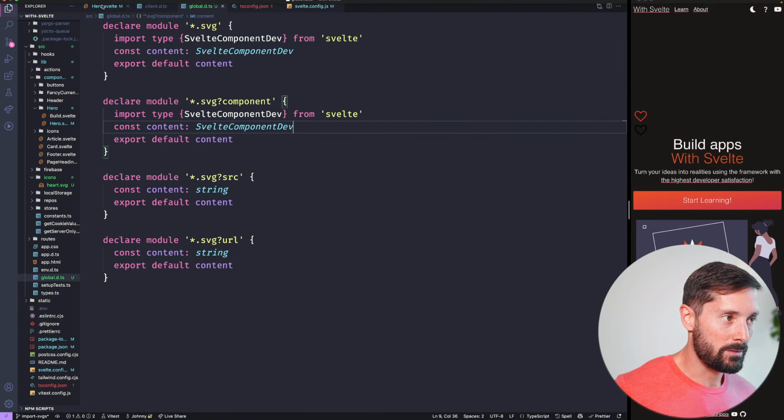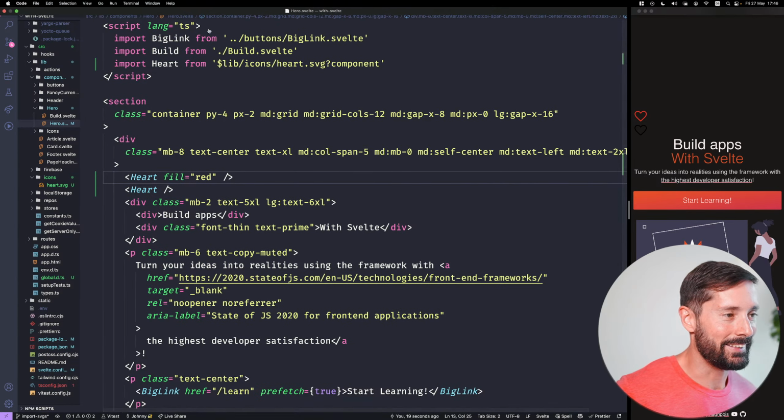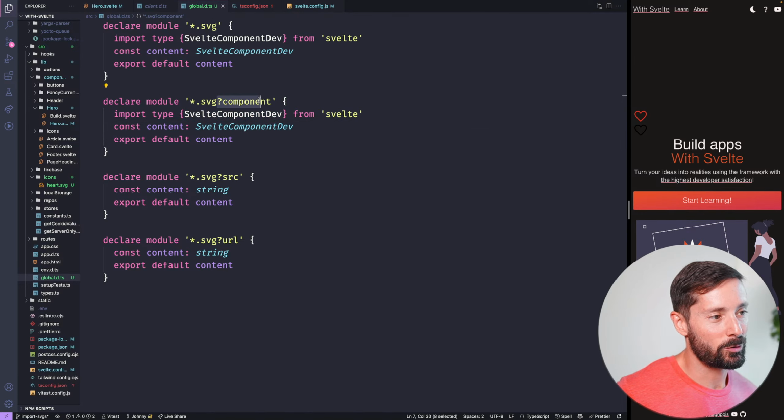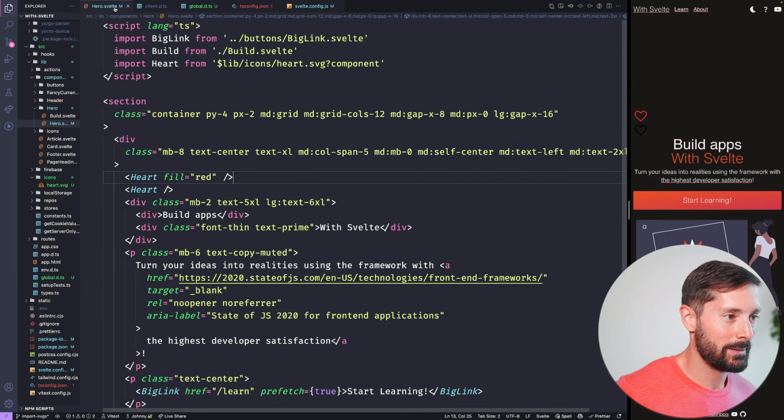But the question remains, how do we make this type definition win the declaration war without using the question mark component hack?